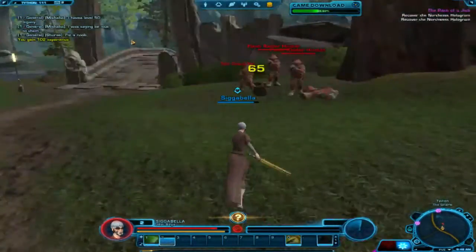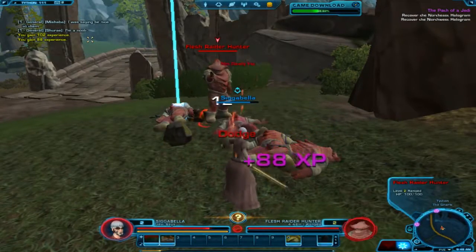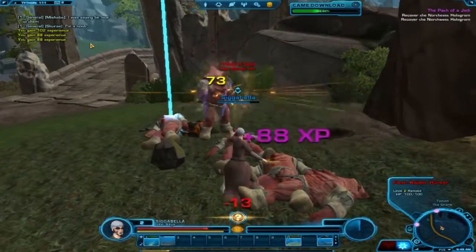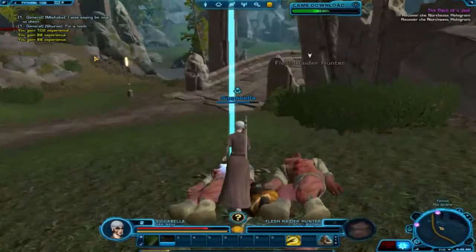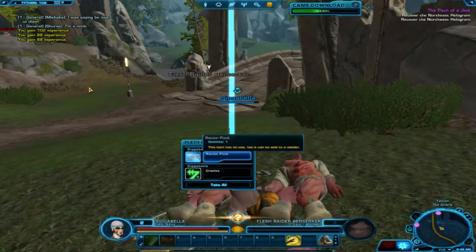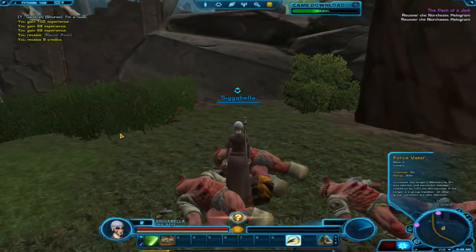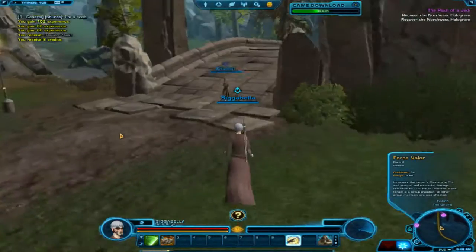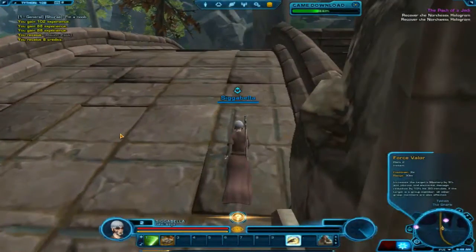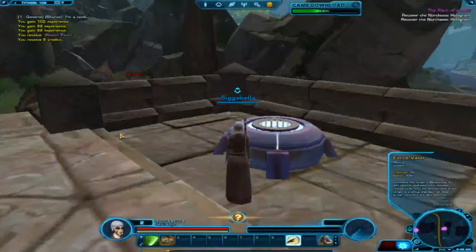Okay. The blue thing. Right click on it. Oh, air ration pack and some credits. I'll take them. Not very much. What's this? Force Valor increases the target's mastery by 5% and internal and elemental damage reduction by what? Okay, so damage reduction for 60 minutes. That's crazy. If this target is a group member, all other group members are also affected.